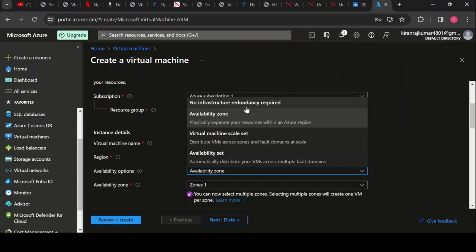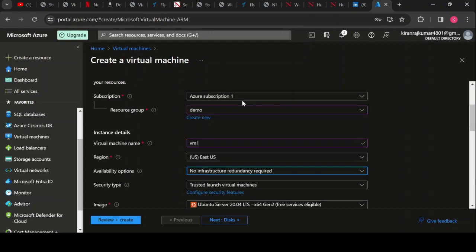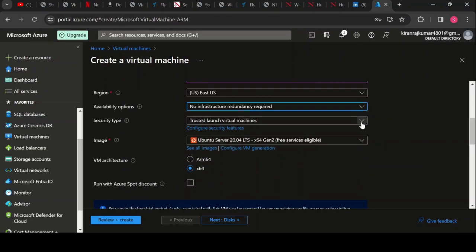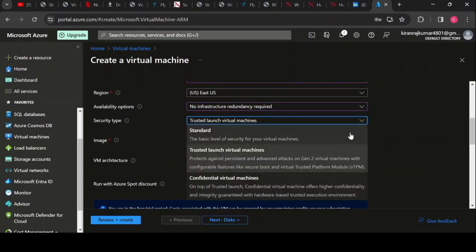This actually means that if the machine fails, it will not serve the user request. We click that, and then we go here and keep it as standard.